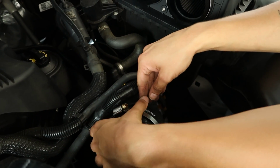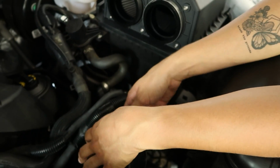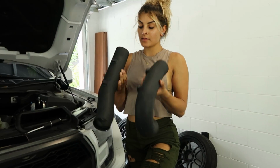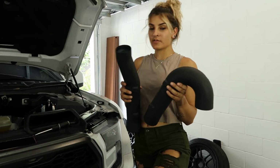A lot of people already know this, but I spent 5 minutes trying to take off one of the clamps earlier because it was all the way in the back. So it could save you a lot of time in the future. So you got these 2 pipes right here, and the longer one goes at the top and the bottom one goes to the lower part of the intake.